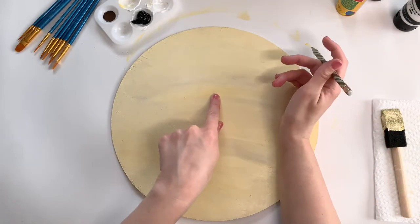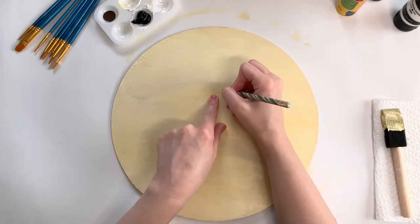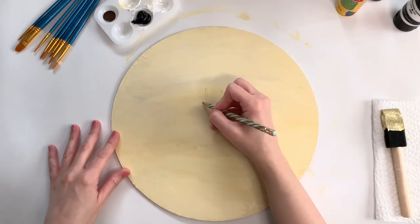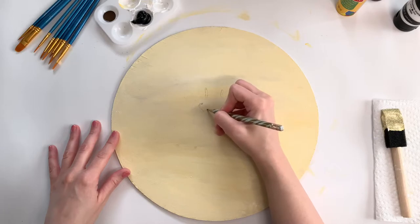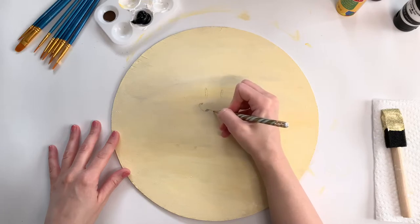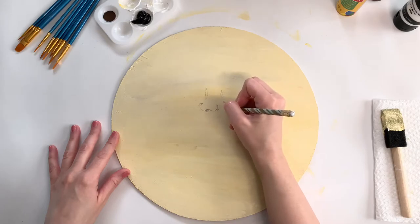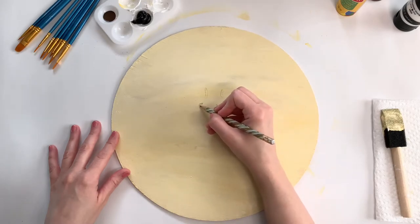This is how it looked when it was all done. I let it dry, and now I'm just going to be going in with a pencil to sketch out the face I'm looking for. I'm starting off on the nose — you'll see here that I start to kind of map out the bridge and where I want the nostrils to be, and just kind of start to sketch very lightly.